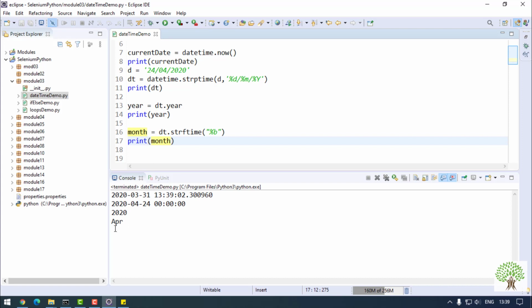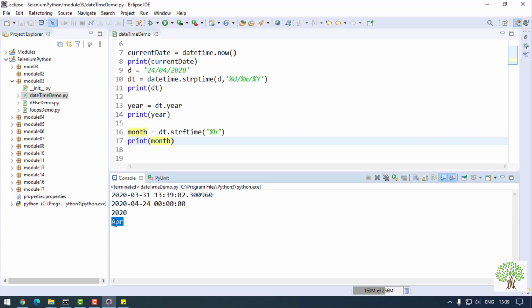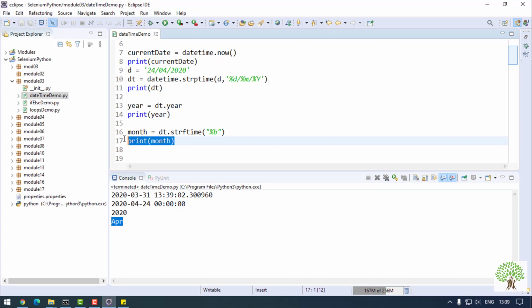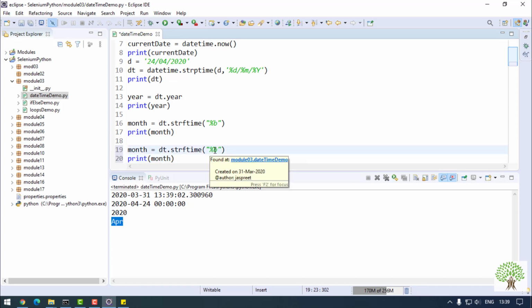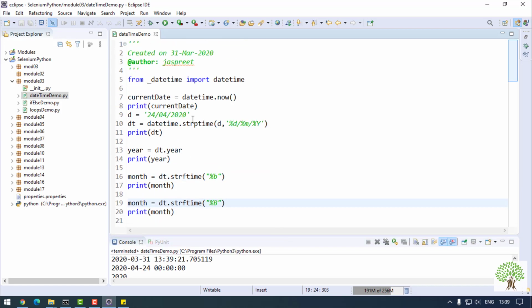Now you can see it's giving me Apr, that too in the short form. If I want it to be in the full form, I'll use it again. I'll copy it from here and I'll paste it. Now the format will get changed and I'll use the capital B for my full month name. So you can see it's giving me April now. So you can see how easy it is to use the datetime function. Right now we are not making use of datetime, but when we'll be working ahead in the codes, during the exercises we'll be using this datetime function. So just for the sake of information, this has been done.